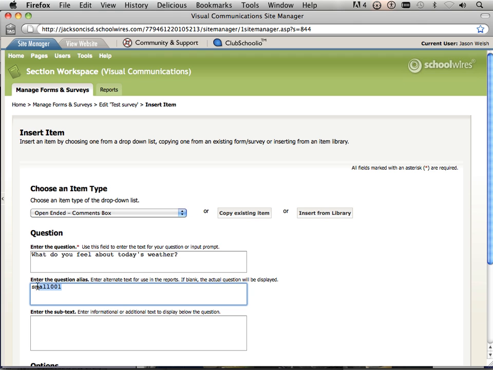And I usually just copy this, and then I'll change it to small 002, small 003. The reason this needs to be in there is the fact that when you generate any kind of report, it doesn't list the question, it's going to list this. So if you want it to list the question, you can actually put the question down here also.